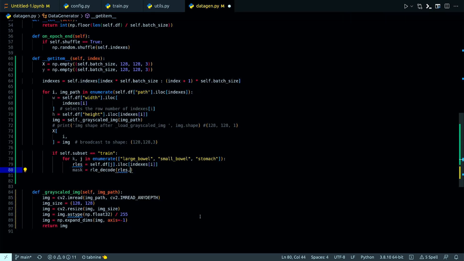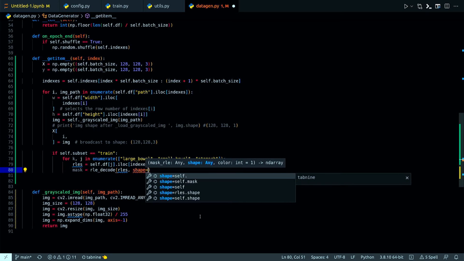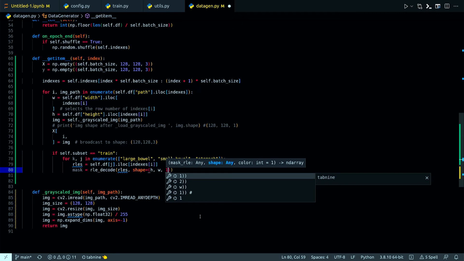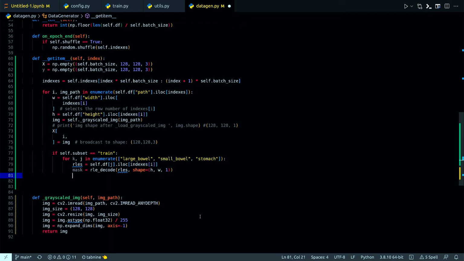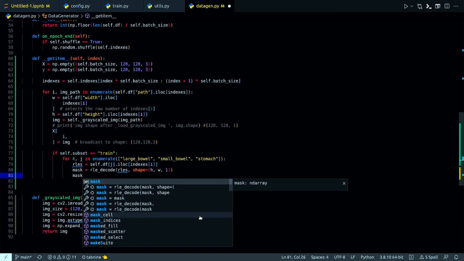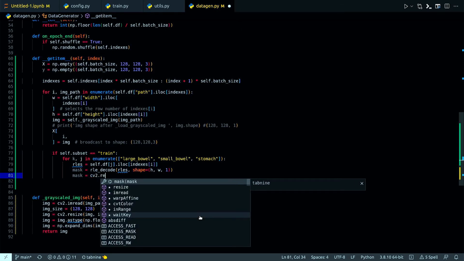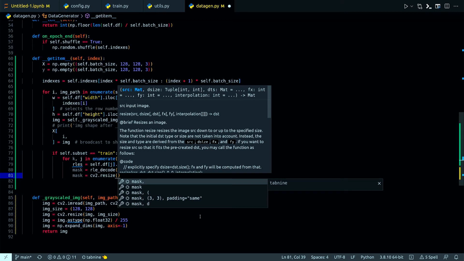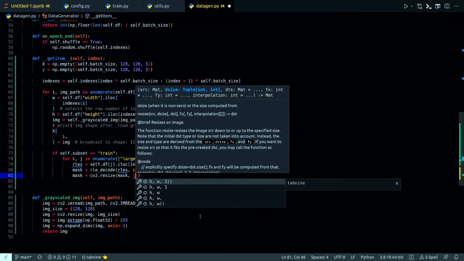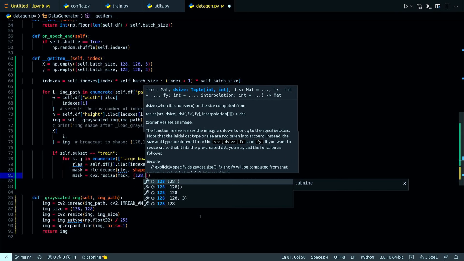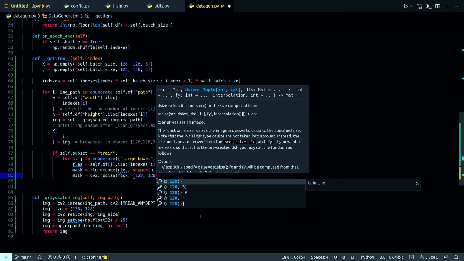That will take RLEs, and shape will be our H, W, and 1, because these are grayscale. And for the mask, I need to do resize here, cv2.resize, mask, and 128 by 128.